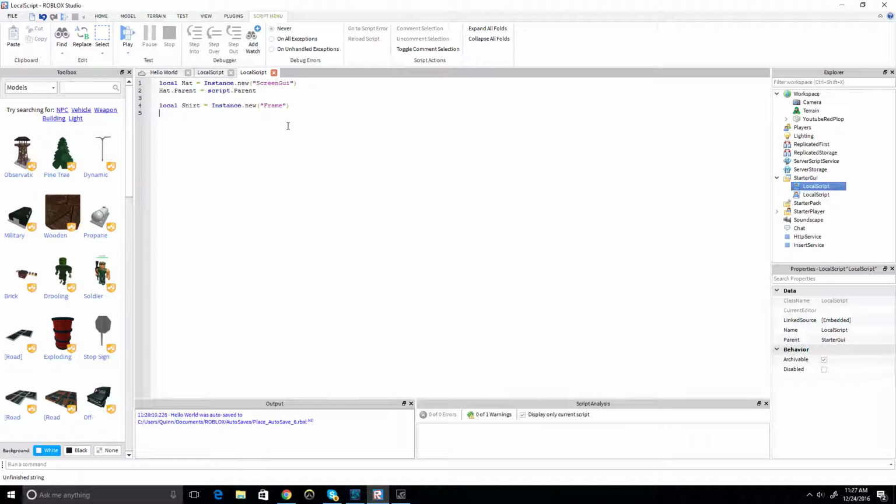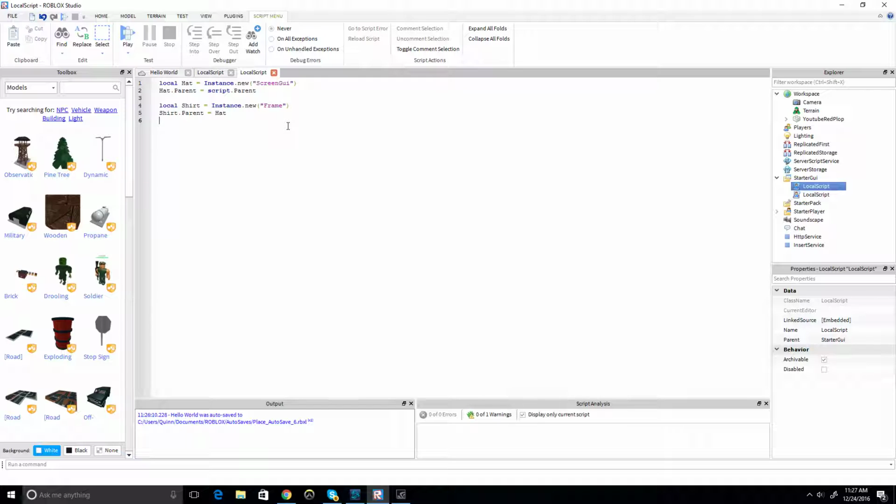So then shirt.Parent equals hat, because hat is the ScreenGui and frame goes in the ScreenGui as I showed you earlier.